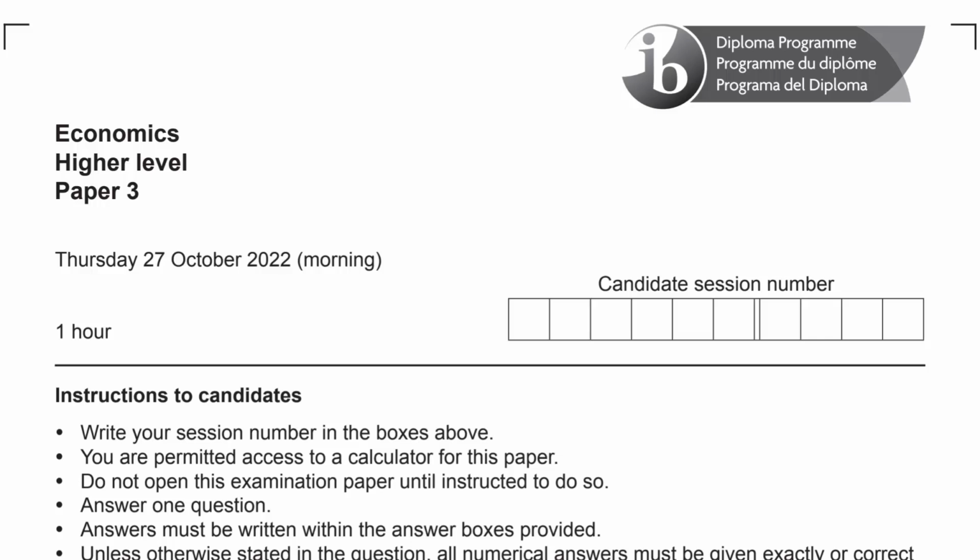Paper 3 is one of those where I feel if you know exactly what you're doing, then you can pretty much get 100%. You can do it very quickly, bang, bang, bang, and you can get the job done. Having said that, if you don't know exactly what you're doing, then you're a little bit out of luck with Paper 3, because you can't really fluff your way out of this, right?